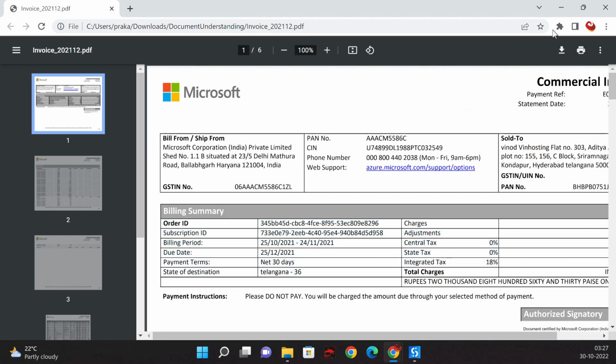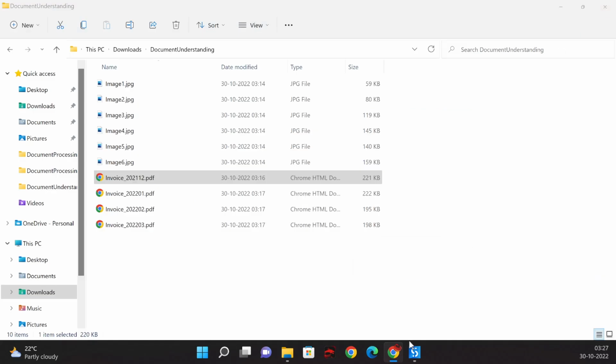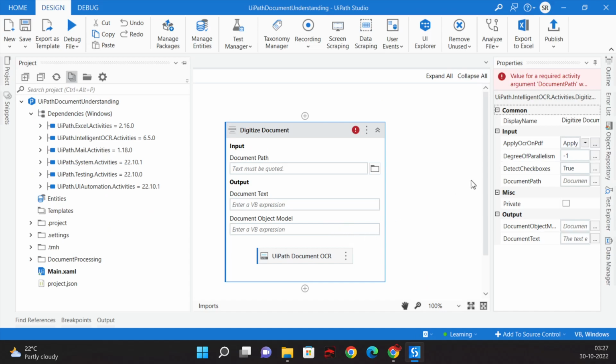So digitization does not mean that we are using OCR or not. Generally, by default, we should select Auto, so that depending on the requirement the OCR engine will be applied. It has intelligence. Let us suppose for one page we have digital content, and on the second page we don't have digital content, or there is some image. Then it will apply the OCR on page 2, not on page 1.